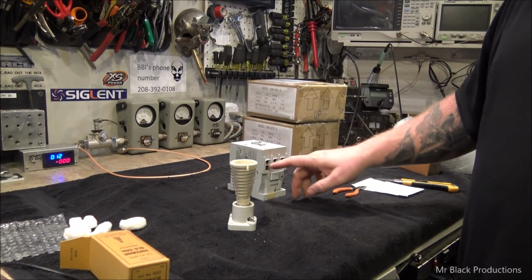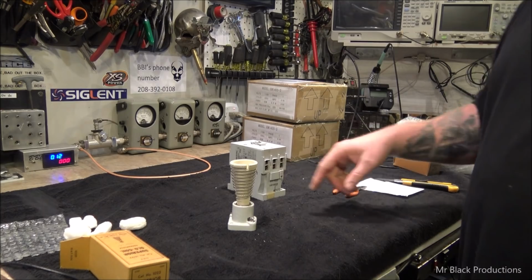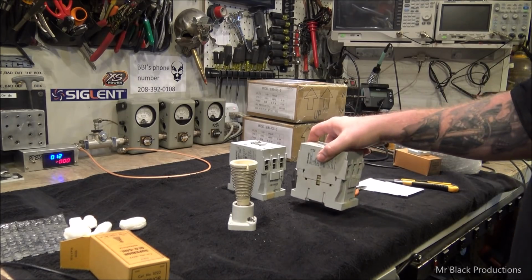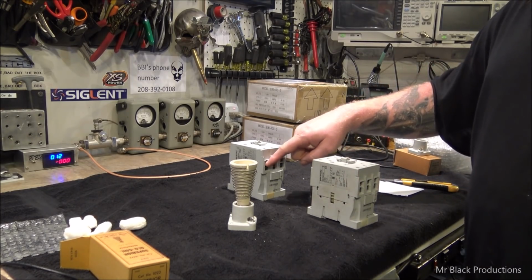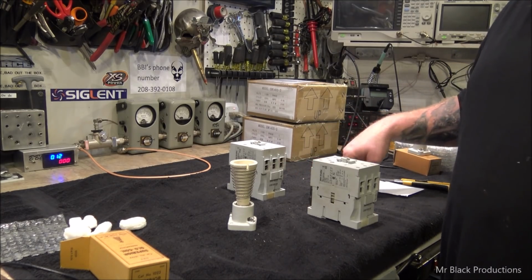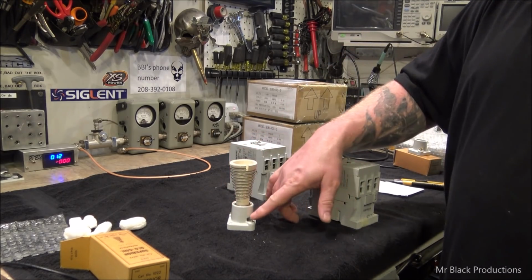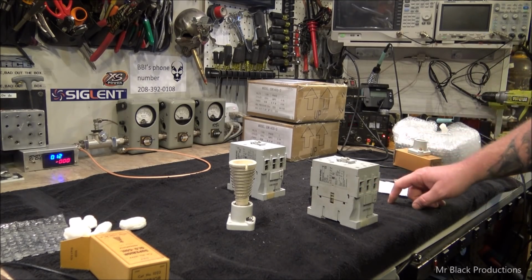So we'll bring one of the phases and we'll piggyback it off the output of the contactor. We'll have a third contactor, or the second contactor here. Here's another Allen Bradley 60, right there. The wire is going to come straight across to this contactor. This wire here is going to go around and go to the transformer. But we're going to have a wire that goes from here to here, from here to here, and on the output side it's going to go around to our transformer yet again.